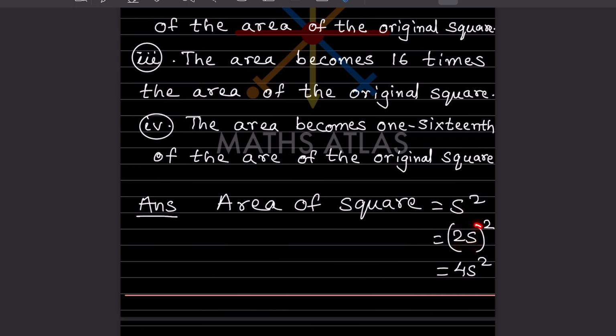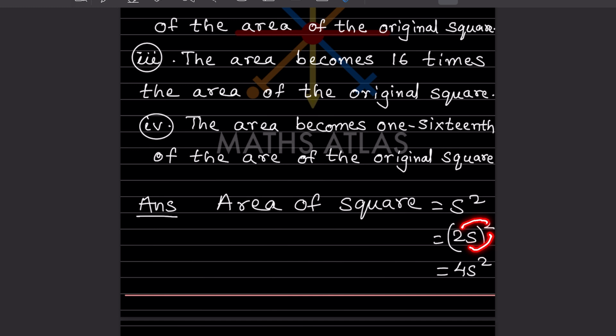So what are you going to do? You are going to put a bracket. This bracket is very important. And then you are going to square it. In place of this s, because it is double, you are going to write 2s, because double means 2 into s. That will be 2s. So now what are you going to do? This 2, you must have done in exponents. So this also should be multiplied and this also should be multiplied.